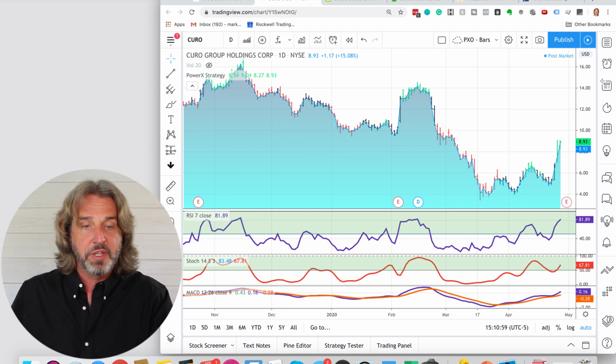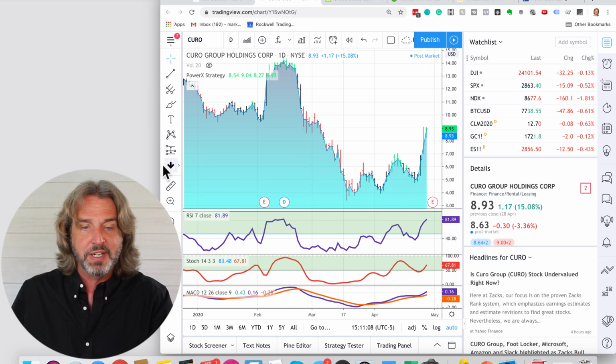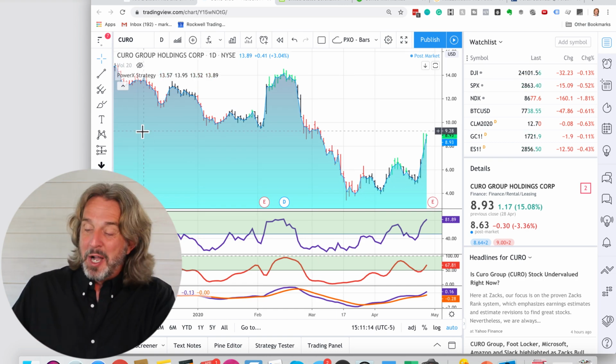Don't even know what they're doing. I mean, it seems that they are reporting earnings right now. Let me just look at the industry. Oh, finance, rental, leasing. So here's the deal. Simone, I am not too hot on any leasing or rental companies, and here's why. As you know, renters can actually request deferment, or what is it? How do you call this? Furlough? Not quite sure. No, that's not the right word. Forbearance. It's a complicated word that I never use. Anyhow, they can request forbearance.